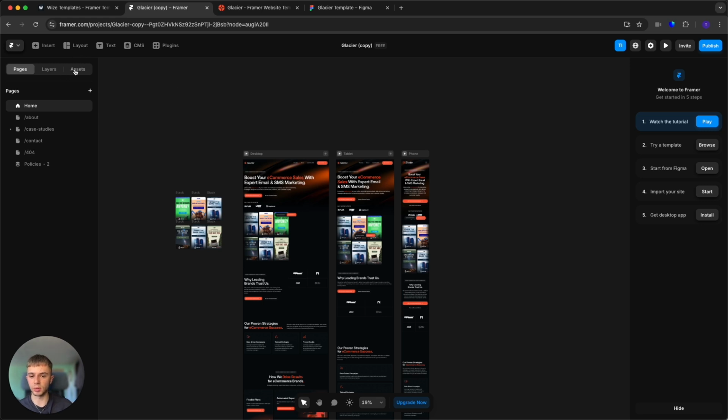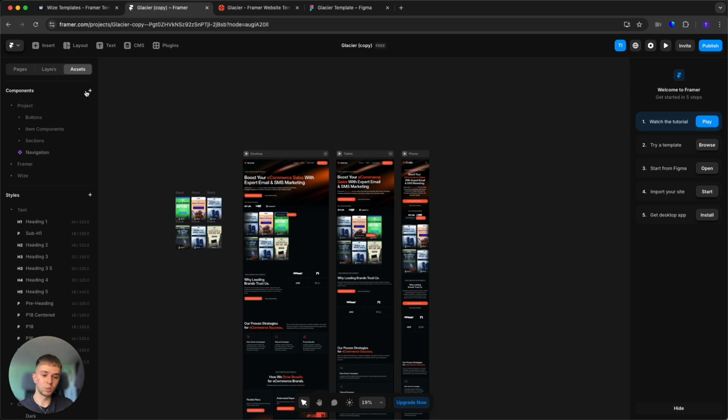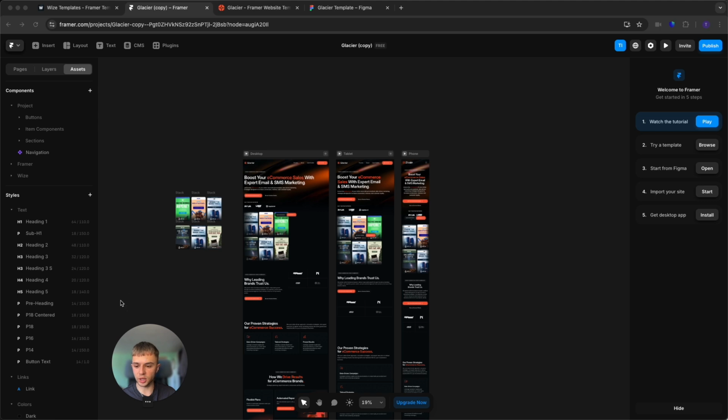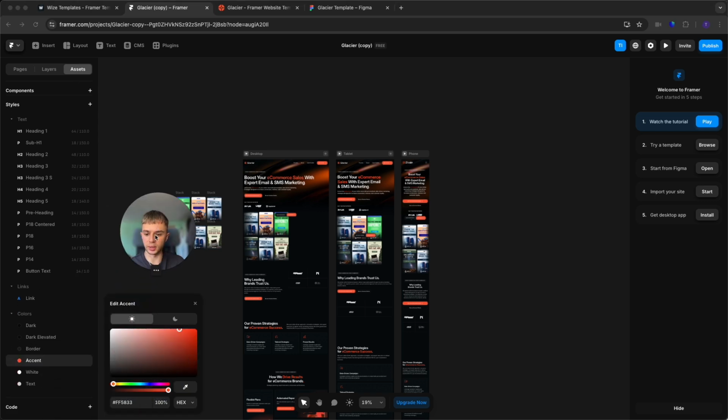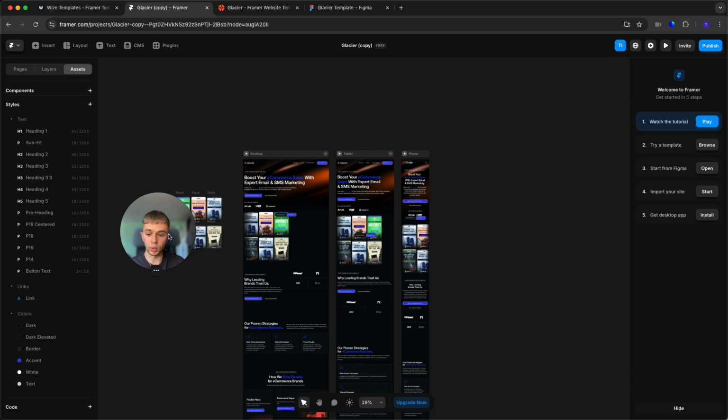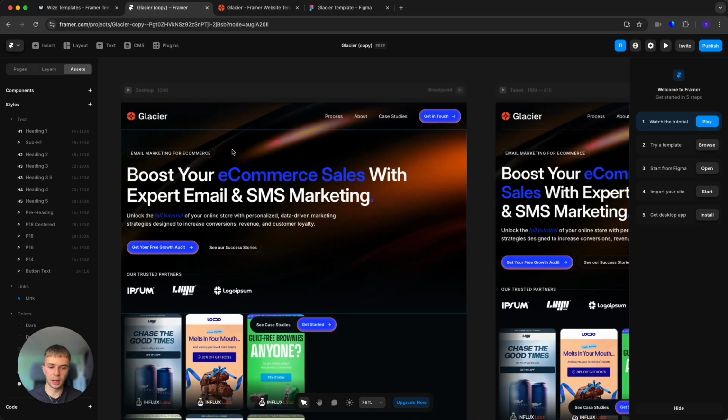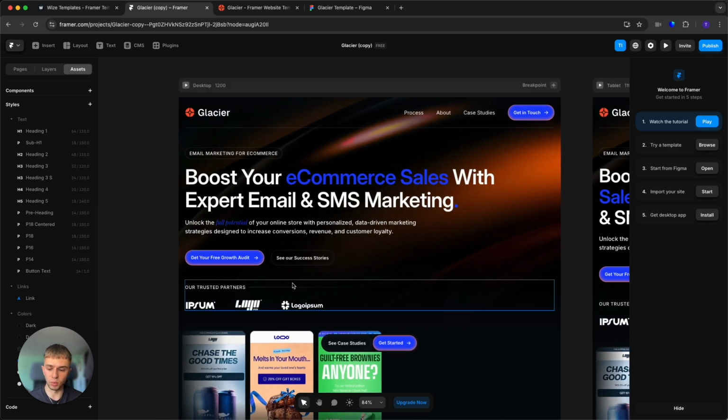The first thing that we'll customize is the color. Now, I would highly suggest you not customize the color if you want to make this in the easiest way possible. But if you want to change it, this is how you can do it. You simply go to the Assets tab on the left side, scroll down, and this accent color you can change to anything you would like. Let's say we want to use something like this blue color, and then you would change all of the other colors as well. In my case, I will not do that, but as you can see, just with that, a lot of elements already have changed their color.